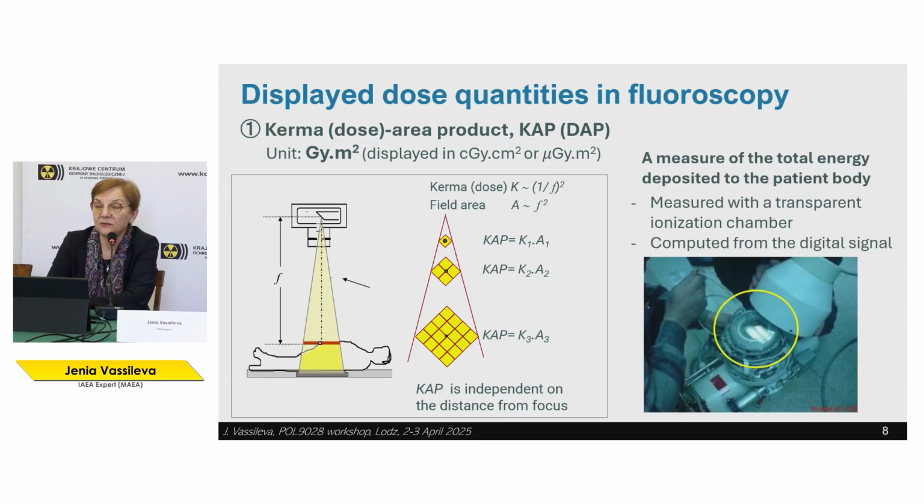into the X-ray tube. You see here, it's a very old picture, from my first measurements in an angiography system that did not have a DAP meter. So with the engineers, we are mounting here such a chamber. You see here, this is the transparent chamber that engineers inserted, and we used this for our first measurements in interventional cardiology. Of course, nowadays, as I explained in my first presentation, it's mandated by the IAEA.